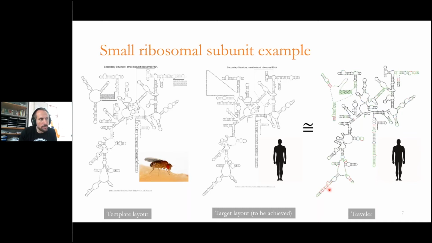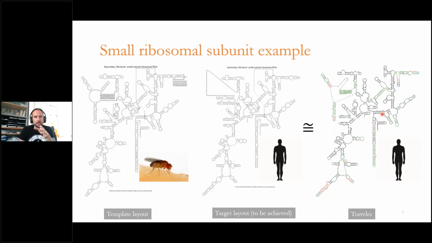I'm not sure how well you can see this, but the red residues are inserted, the green ones are relabeled, the blue ones mean that there had to be some more advanced repositioning at that position. But basically, yeah. So the colored residues are those where the target structure differs from the template structure. And the green ones are really easy to do. The red ones and the blue ones are the ones which are challenging.